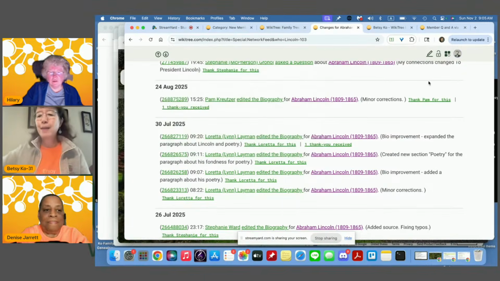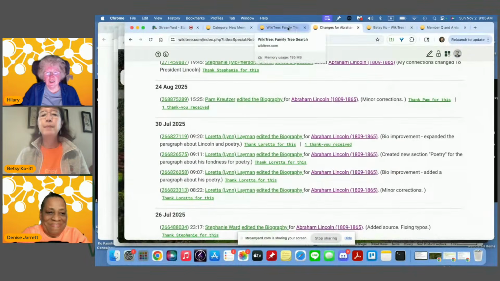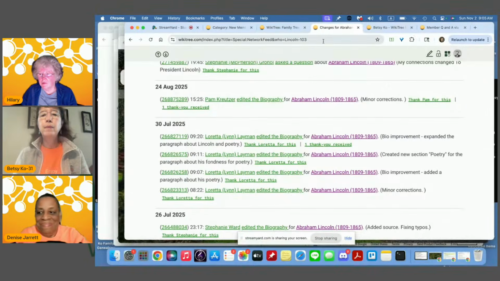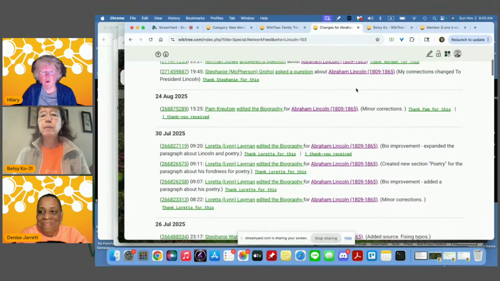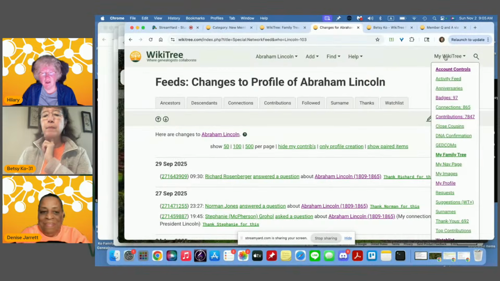Now let's get to task number 3. This is where the real fun begins, because you're going to create profiles for your relatives. The first thing you need to do is go to My WikiTree in the upper right corner, which will appear on any page.